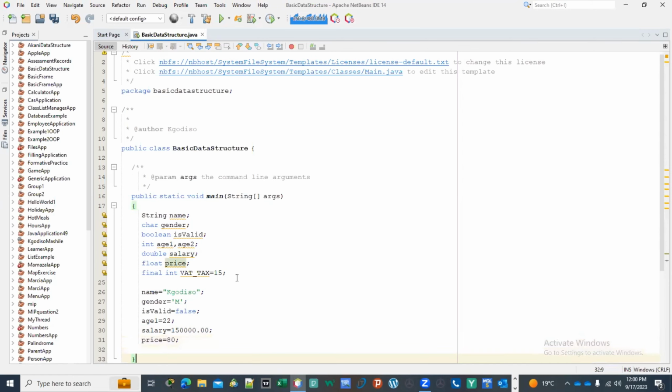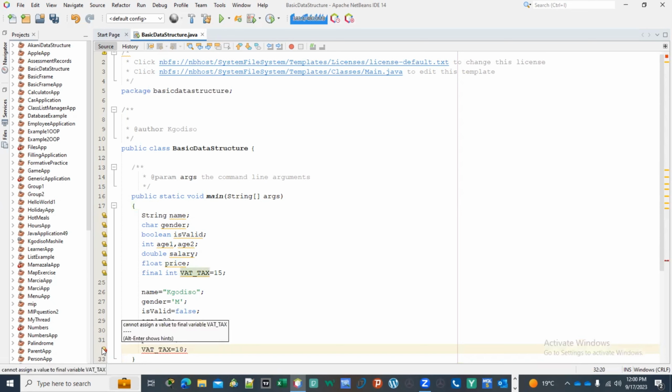And then now let me show you, since you've made value added text a final variable, there is no way you are allowed to do this. You are not allowed to reassign it to any variable. It's going to give you an error, which is going to say that it cannot assign a value to a final variable, which is red text. That's because you've kept it as constant. How do you keep it as a fixed variable? By using the keyword final.